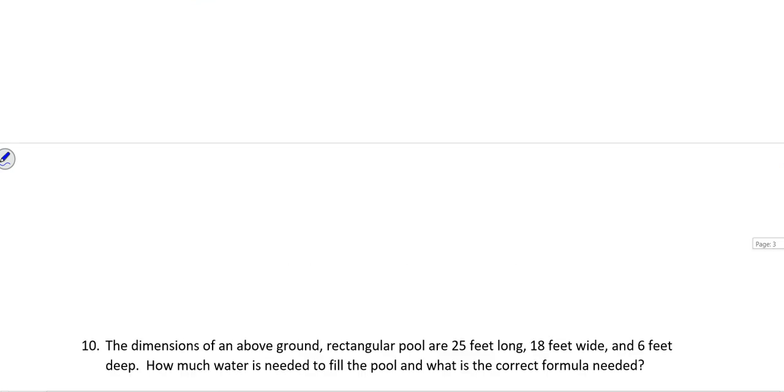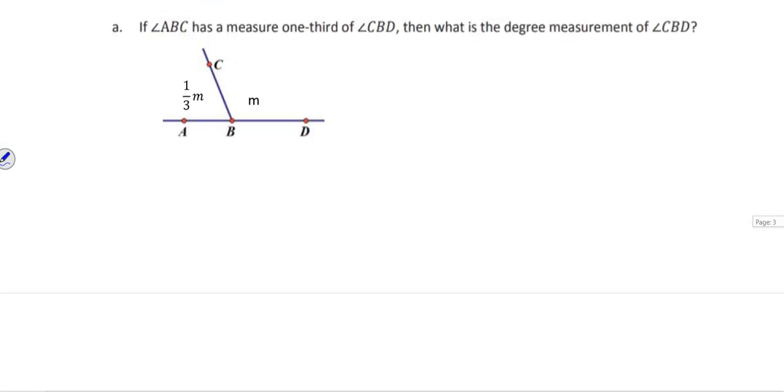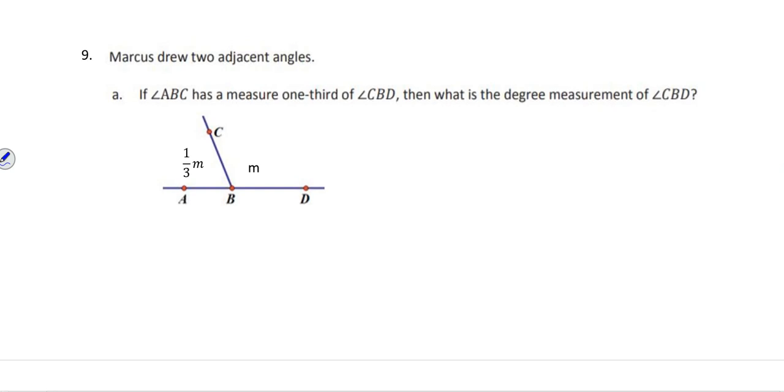We're missing one. Somehow part of a problem got knocked off, so let's fix this real quick. Part B states if CBD was going to be equal to 9 times (8x plus 11), then what's the value of x? Well, CBD we know equals 135 degrees, so this expression should equal 135. So we just solve for x now.